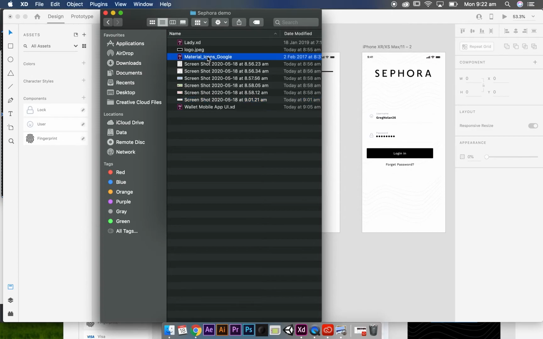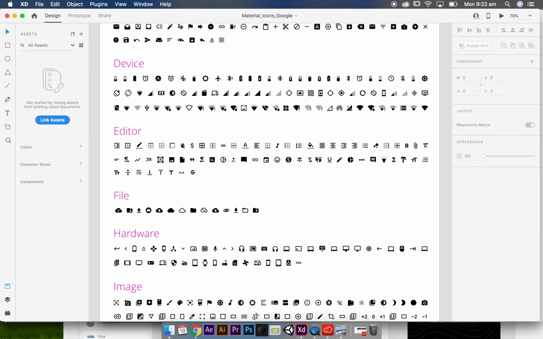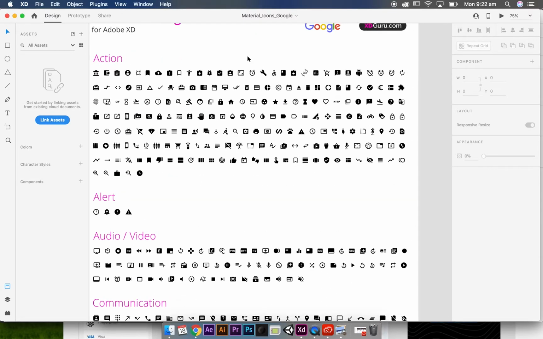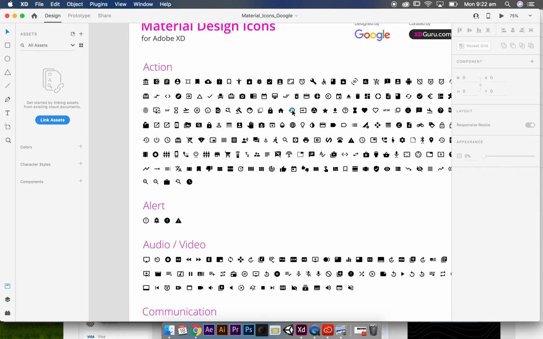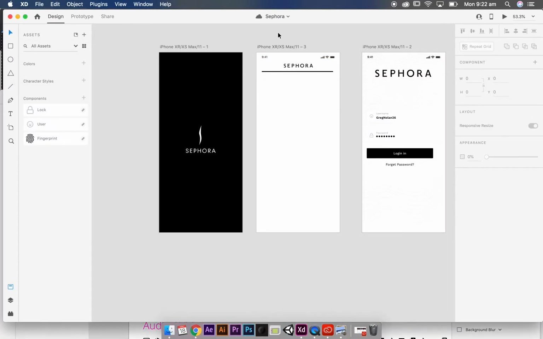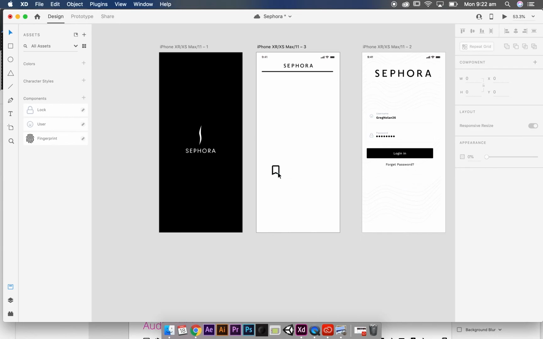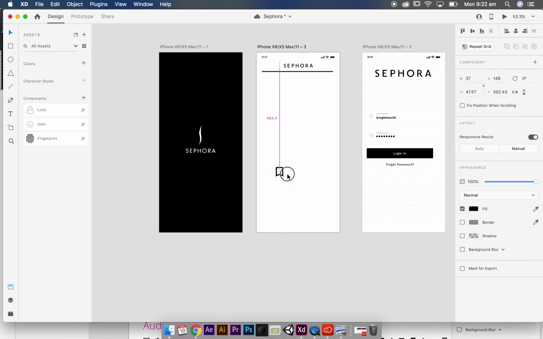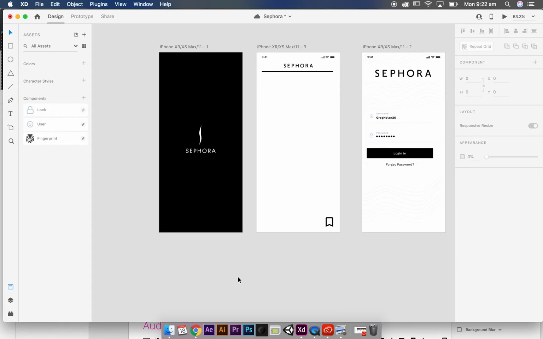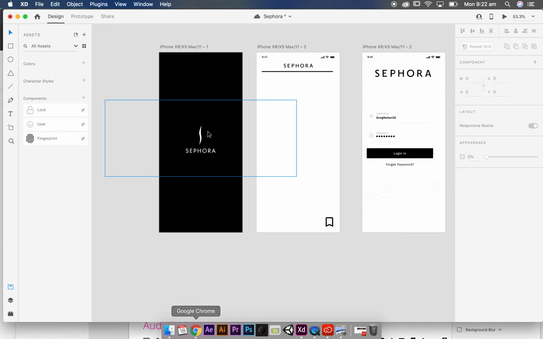So I can go in and open this materials icons page that I downloaded before, and I got that from XD Guru again. These are all open source icons, and I can choose any of these that I want. This bookmark icon might look good, so I can drag that in, put that there, and increase the size if I need to. I probably don't want to do it too much, but let's say I put this down the bottom. So now it's like my saved items.